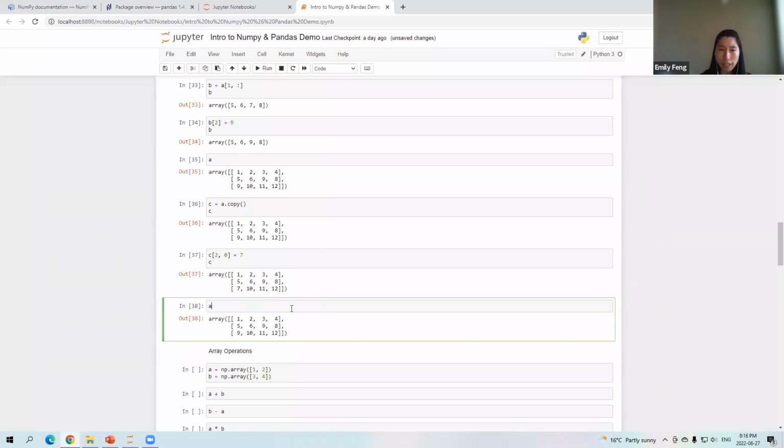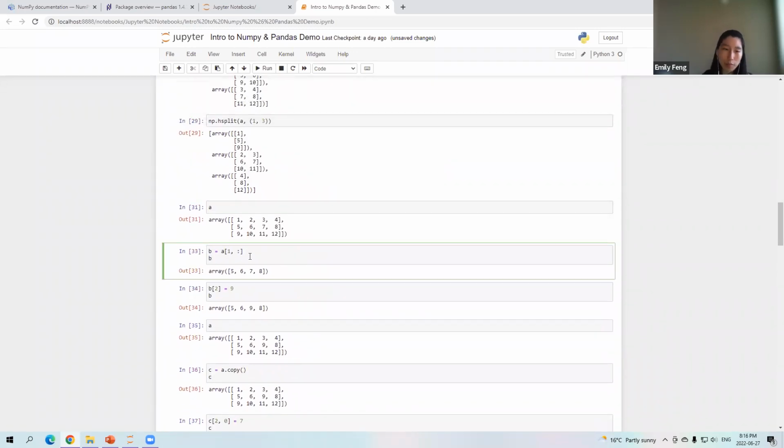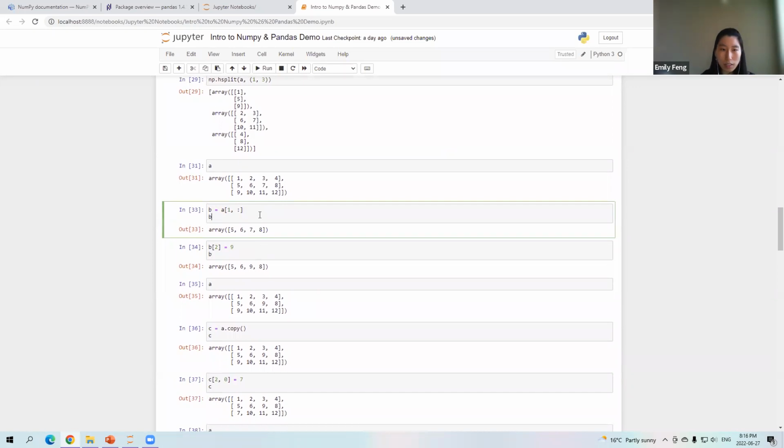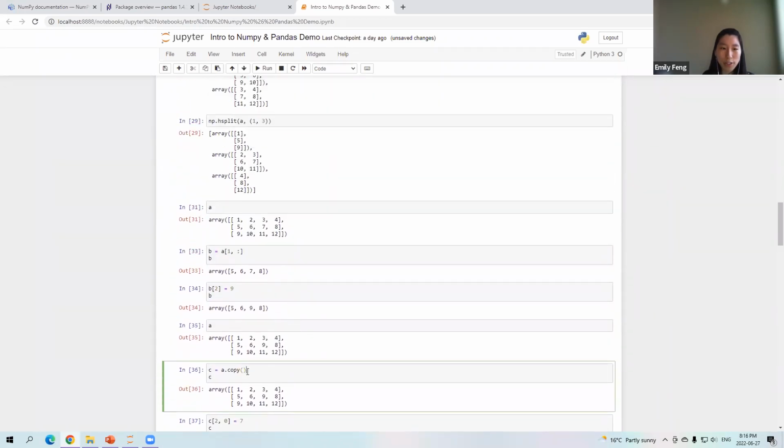Any questions about shallow and deep copy? And of course, there are pros and cons to both. If you are sure you're not going to mutate your new array, then you could do just a shallow copy. It will probably be more efficient and work faster, especially if your array gets really, really big. But if you want to make sure you're not accidentally mutating the original array, you will have to do a deep copy using this copy method.